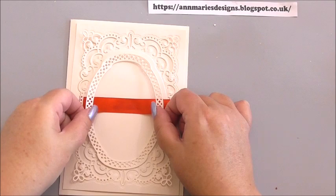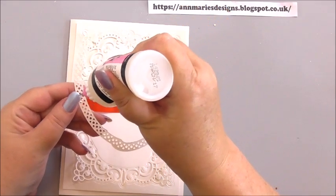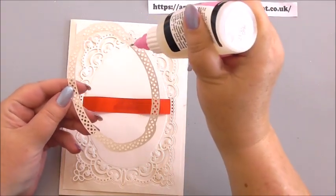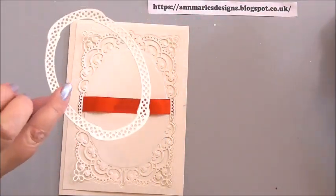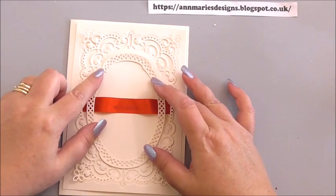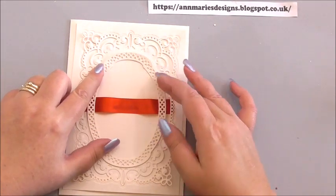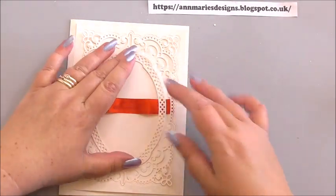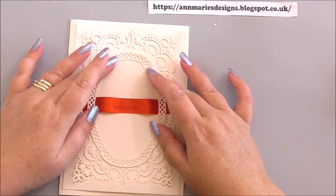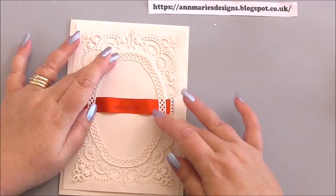Next, we've got the next section of the die, and using the very thin nozzle, we're just going to add some glue on the back of it, like that, and take it all the way around, and then we can position it on the inner section where it comes from on the card, like so. Give it a few seconds, press it down, let the glue start to work, like that. And then obviously at home you'll have more time to thread your ribbon and add your glue, etc. So let's just hope that's stuck a little bit now.